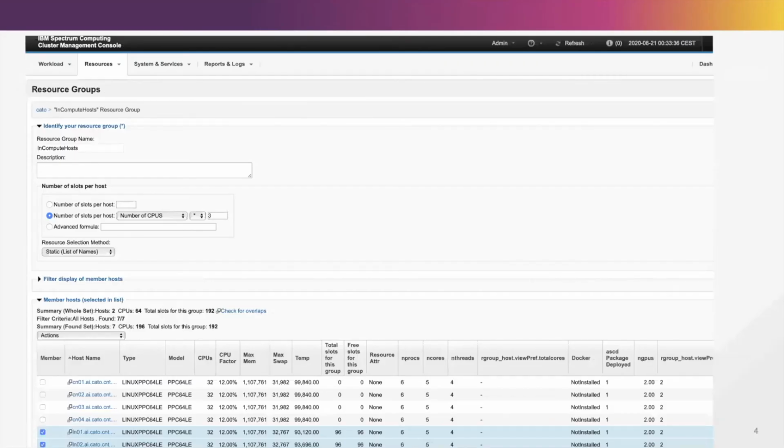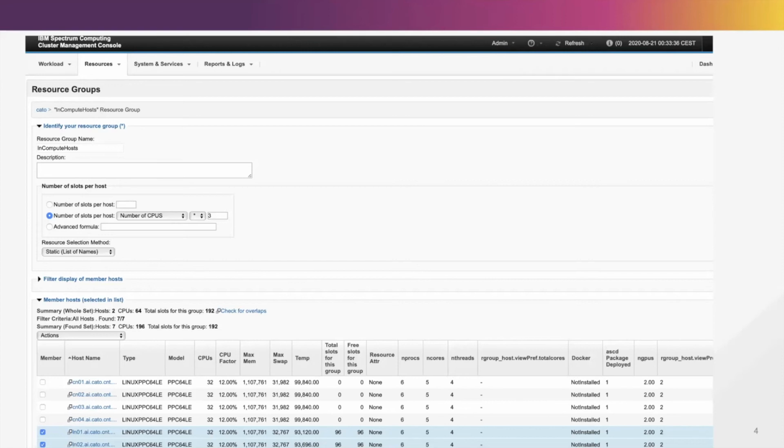As Marcin mentioned, Spectrum Conductor under the hood uses HPC software to schedule its jobs. But what is important, through its resource groups, it provides cluster resources. The resource group mechanism can implement simple to complex resource sharing configurations.